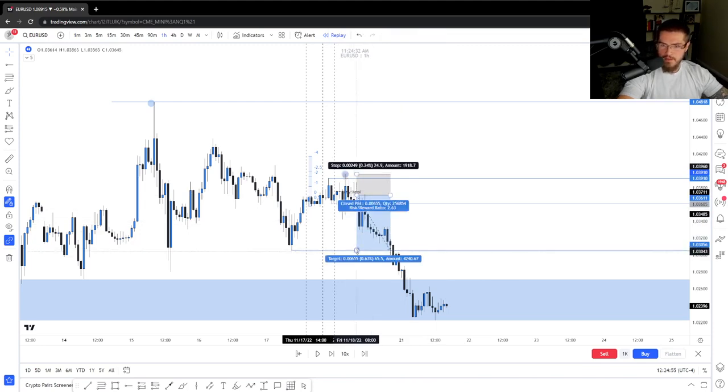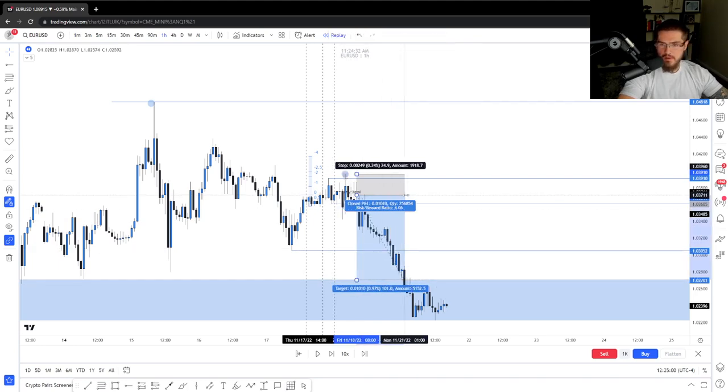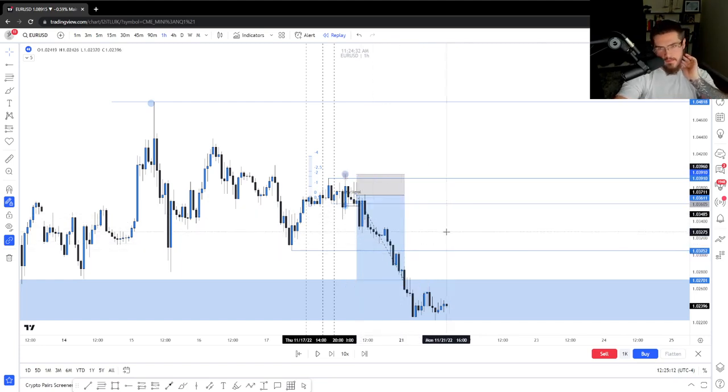Now another way you can do this is target your daily level, right, which was that fair value gap. This would have been something you held over the weekend, so you probably wouldn't have held it, right? So I don't want to be deceptive and say this was like, oh, you can get 4R, because I don't like holding Forex trades over the weekend because you can get gapped. Stuff like that happens. This weekend I'm expecting potential gaps from all this Russia stuff at open, so we'll see. But anyways, if you do this method, I think you should definitely trim at the first 1 hour liquidity, at least 50%, if not more.